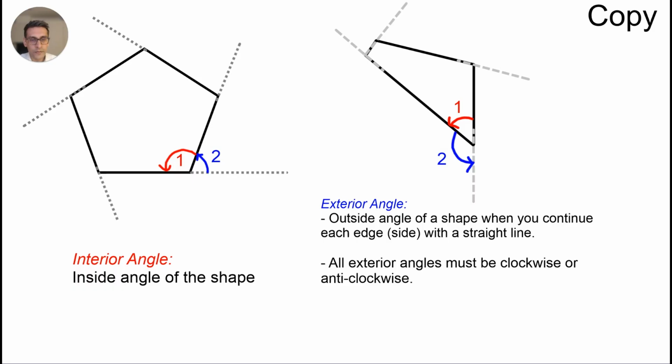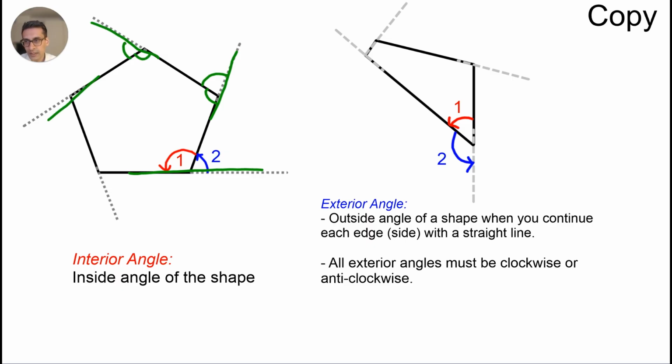So in the previous video, we looked at this definition. We ended it by looking at interior angles and exterior angles, and we did some practice at spotting what these angles are. What we're going to look at here is just a special property that you may have noticed. Because it's a straight line in each case, you can say the exterior angle plus the interior angle is always going to add up to the same thing.